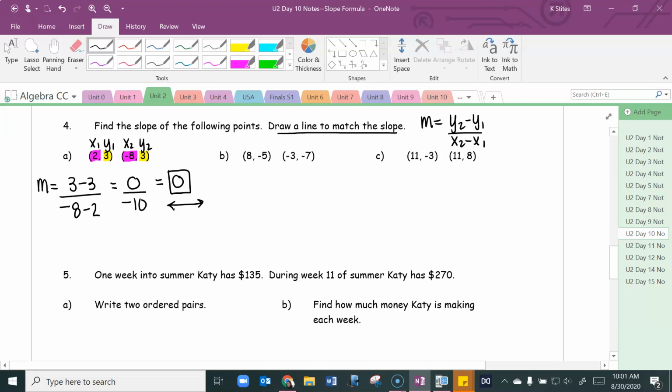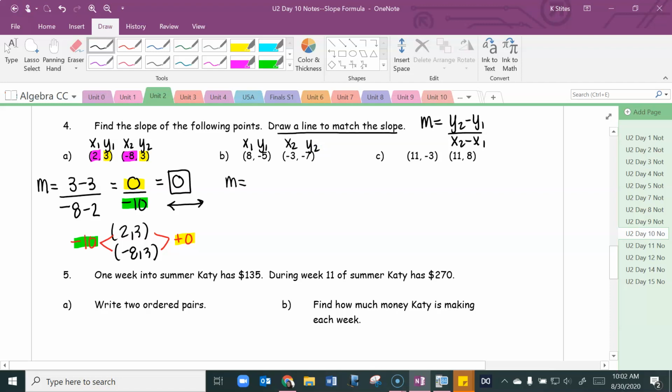All right, now if you don't like the slope formula because it's something you have to remember, here's what you can do instead. Just stack your 2 points on top of each other and do your jumps instead. 3 to 3 is plus 0, 2 to negative 8, that's down 10. And what you're going to notice is that the numbers match exactly what we got with the slope formula. So then you would just do 0 over negative 10 and you'd also get a 0. All right, so it's up to you which method you prefer. Okay, I'm going to do the slope formula for these next two because that is what we are learning today.